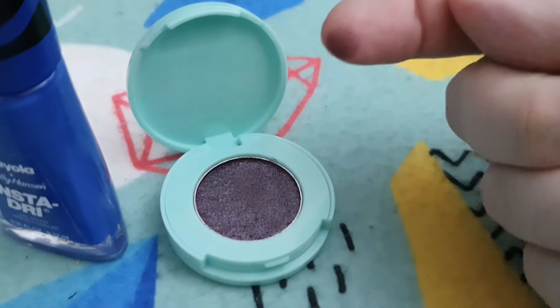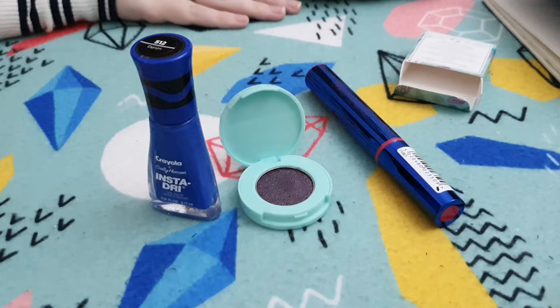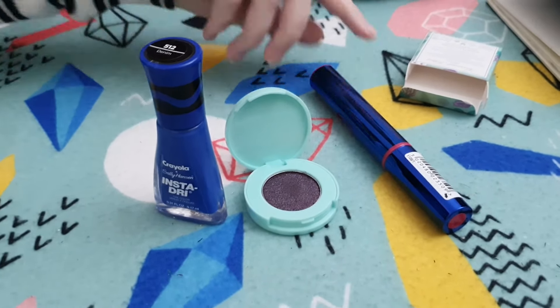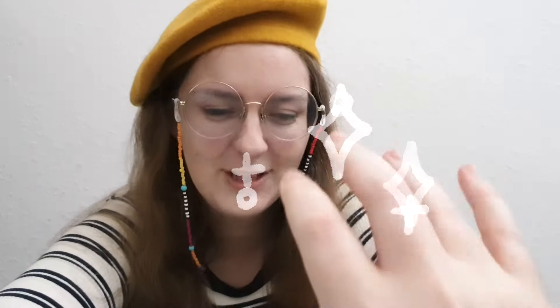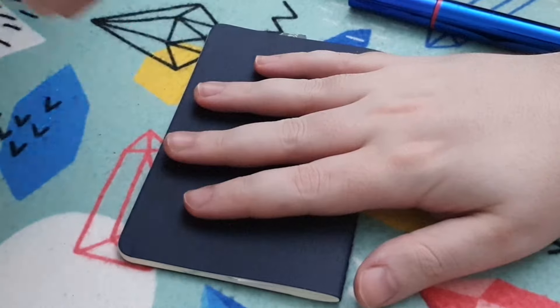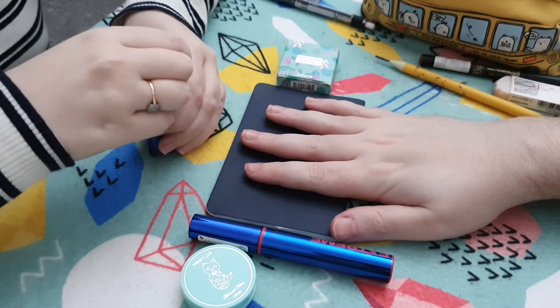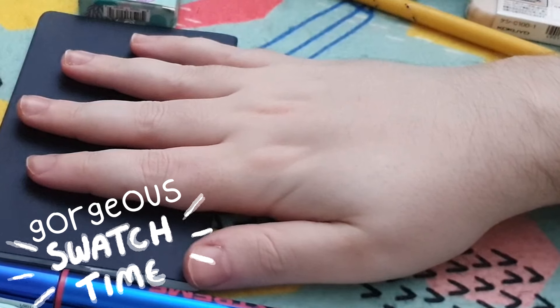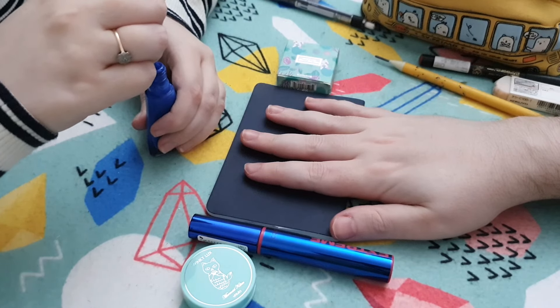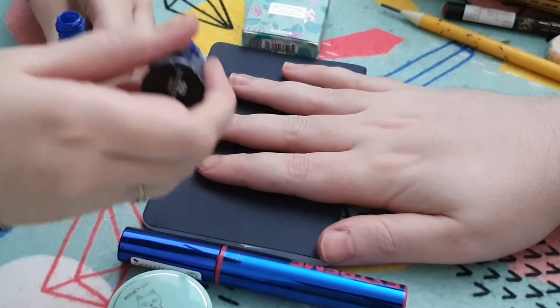We're going to be using these three supplies to make artwork. Can I make an artistic request? What is it? Paint me. Do you want me to paint your nails? Yeah, paint my nails! Even though I've got a tremor. Okay, I'm ready to be made beautiful, my love. I just realized — I'm the swatch today. You are indeed. I'm a gorgeous swatch. Do I have to do both hands? No, you can just do the right hand, just so people can get a feel for the color and stuff.